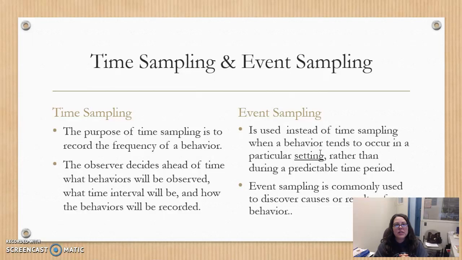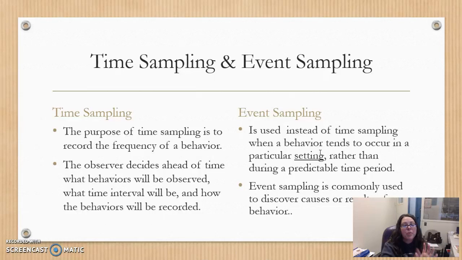And then I briefly talked about this already, and I'll briefly talk about it here. With running records, this is when we oftentimes will add in, and really it's to the discretion of the observer, time tracking, because are you trying to look for, is this happening every day at a certain time or a certain time period, or event sampling. Maybe rather than it happening at a certain time, it's happening in a certain location, or a particular setting in your classroom. So that is what the time sampling and the event sampling is about.